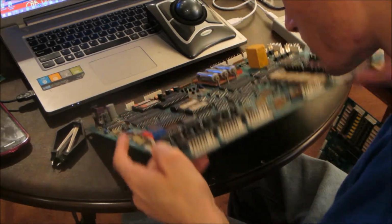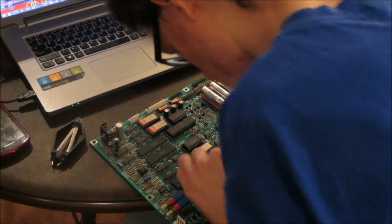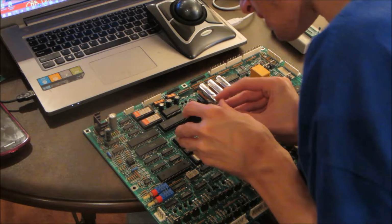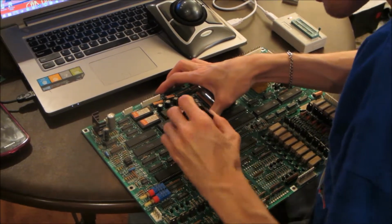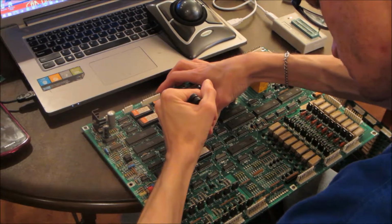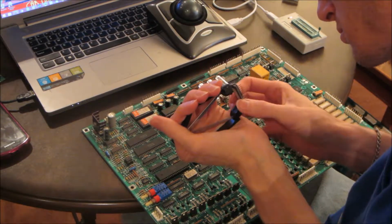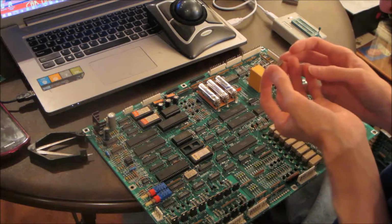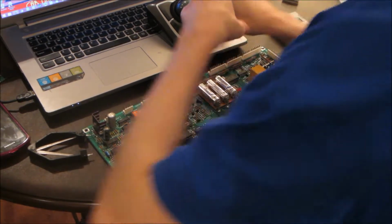And do another check when it's all the way down. So it looks good now. Now for the U26 ROM 2, I'm going to pull that. Okay, the read is okay.